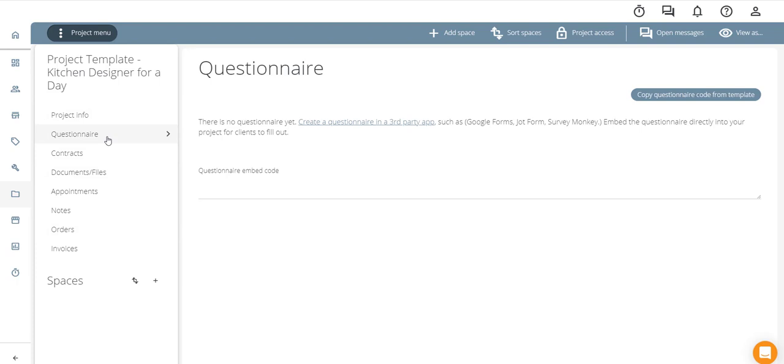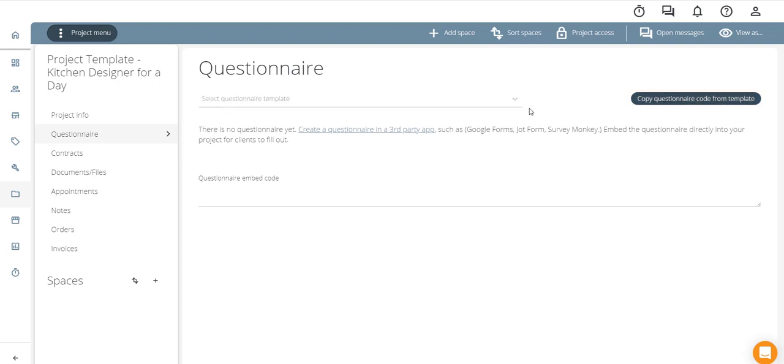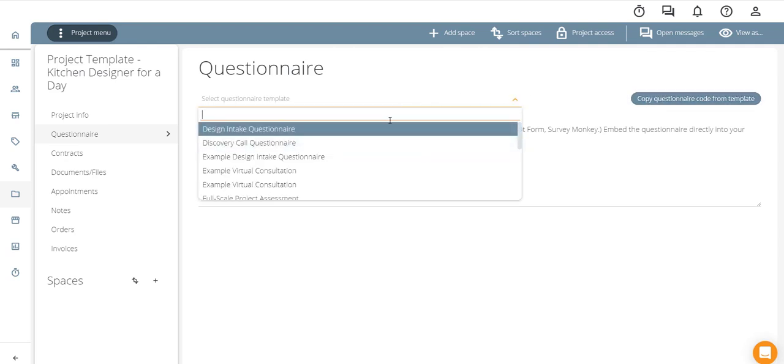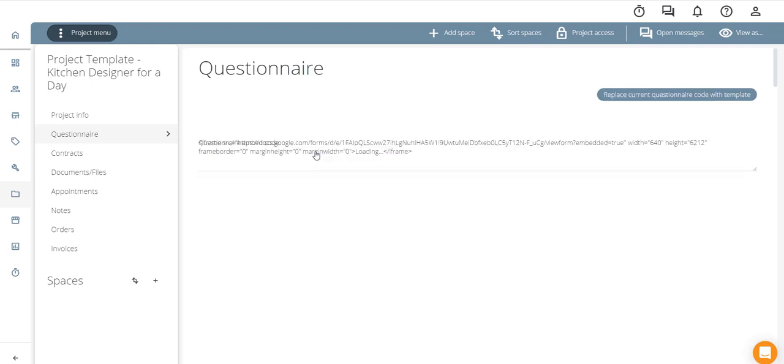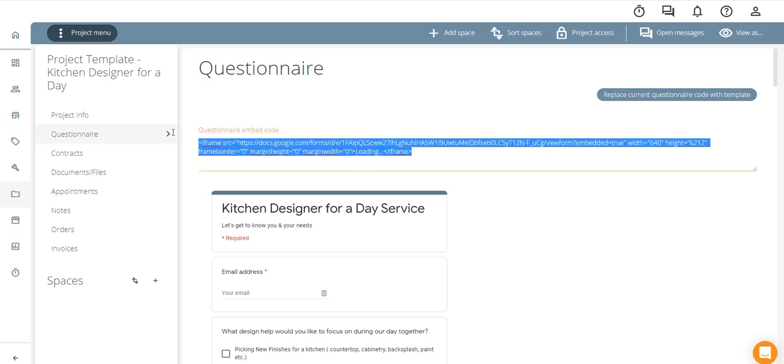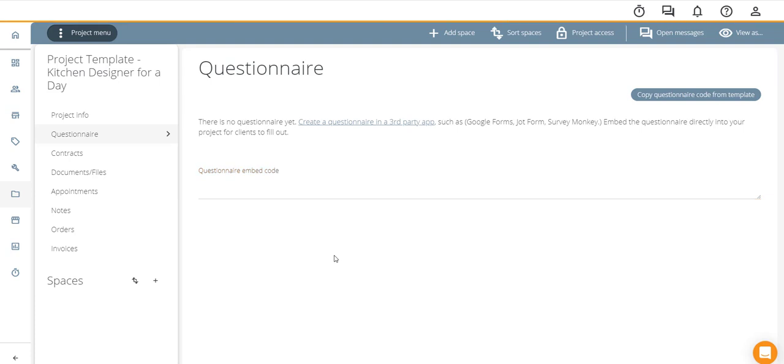If I have a questionnaire that I'm always going to use, I can go ahead and add it in here. Now, in a kitchen designer for a day, I might have already had them fill out the questionnaire when they actually got the package. But if you wanted to, you could come in here and add it again or instead. So I've clicked copy. Then I've come down here to my kitchen designer for a day. And if I do that, it's going to add it in here. Again, I don't have to keep it there. I can put it in the package instead. It's completely up to you. If you change your mind later, you can always just come in here and delete the code, and it'll just remove that questionnaire.